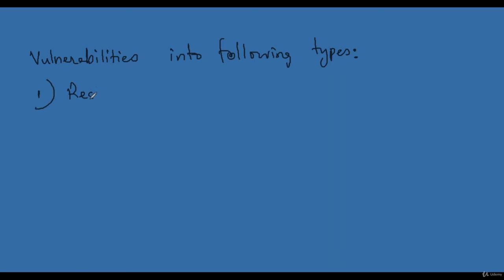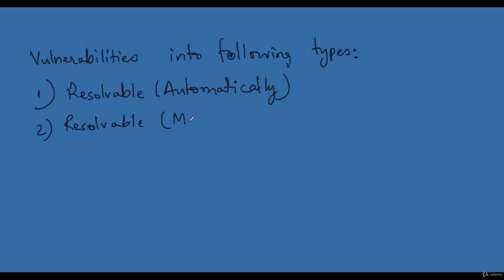First is resolvable automatically. Second is resolvable manually. And third is not resolvable.